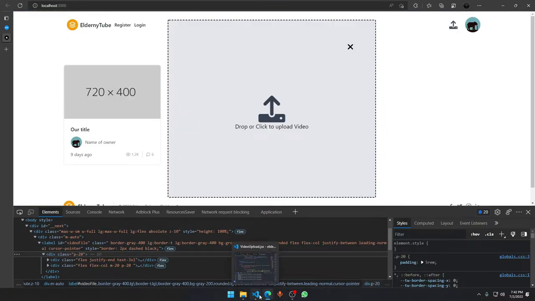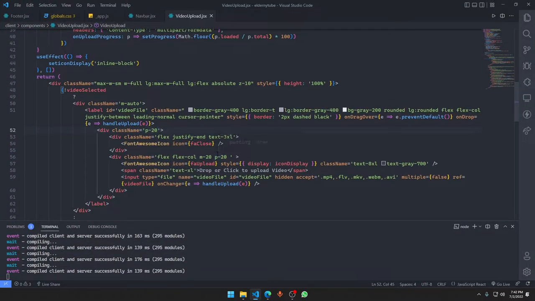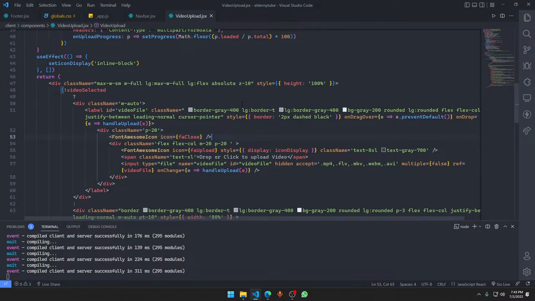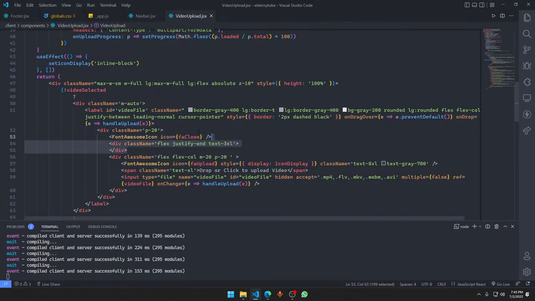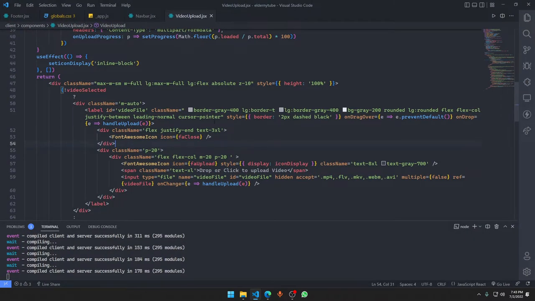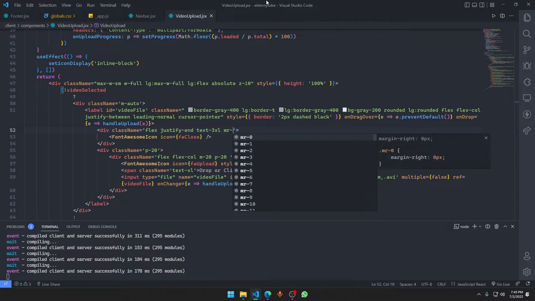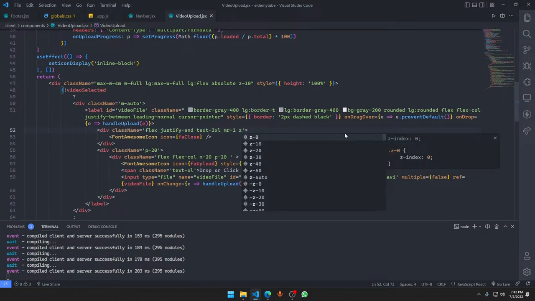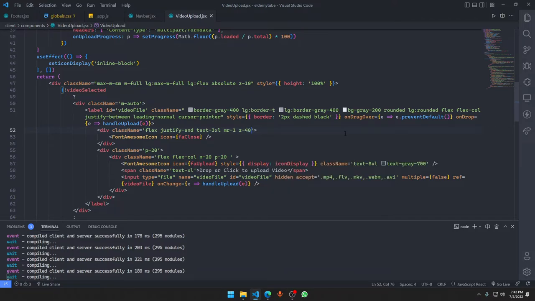This will not work. You will just be like, no, I'm not doing it. This is just so complicated. Yep, that's right. That's what I want. I just want it to be outside of this thing, right? Great, we're doing right. Margin right is going to be 1, maybe. We have the close button thing. We're going to have a z-index of, what is the z-index of the output thing? That's the index of 40.